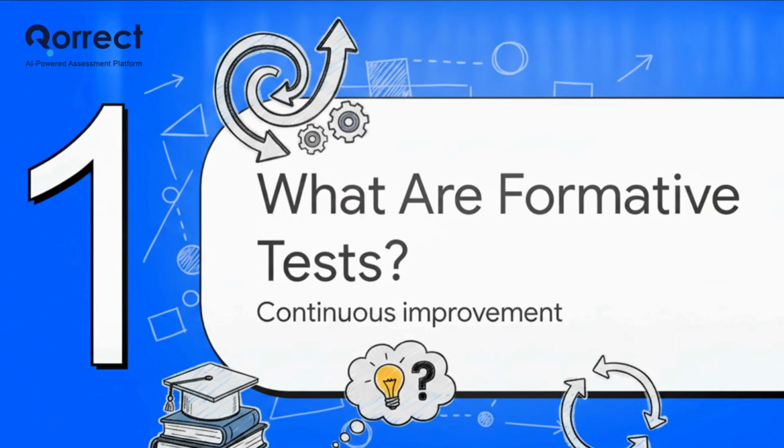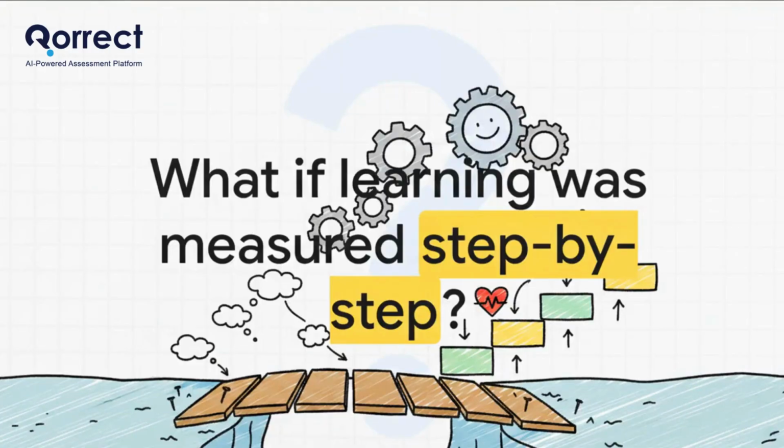All right, kicking things off with Section 1, what are formative tests and how do they drive continuous improvement? Imagine for a second, what if learning was actually measured step by step? I really want you to think about this scenario because it completely shifts our mindset away from punitive grading and moves us toward ongoing guidance. Instead of asking students to make this giant, terrifying leap across a canyon on the last day of class, what if you were building a bridge for them, plank by plank, making absolutely sure every single step is secure before they take the next one?